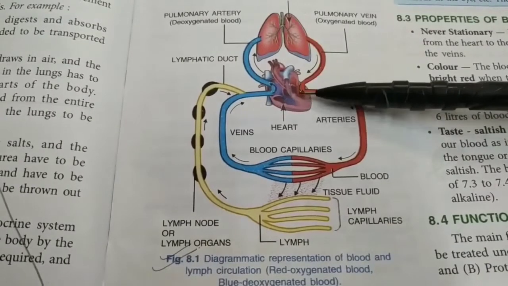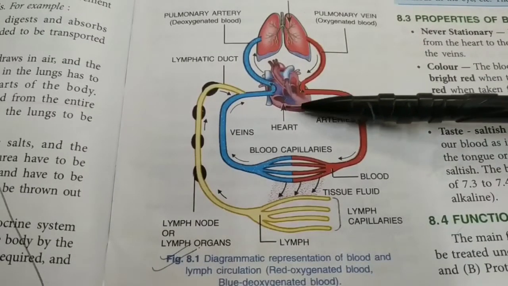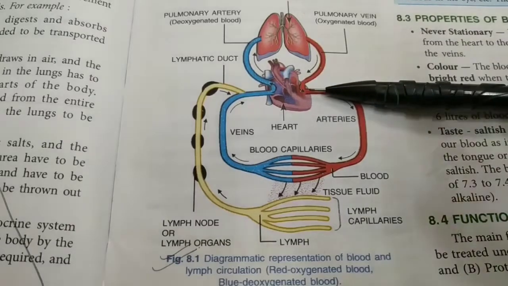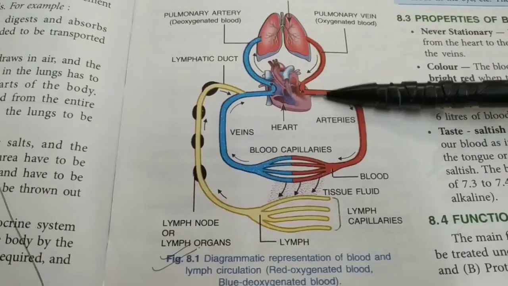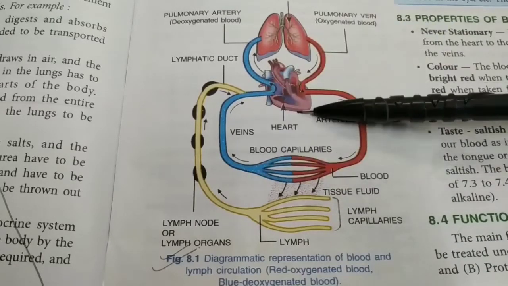Now, notice the left ventricle, this is the left here, of the heart. In biology, this side is the left because in the human body, if you notice, this will be the left part of your body. Here the diagram is inverted. It's a mirror image of your heart actually.